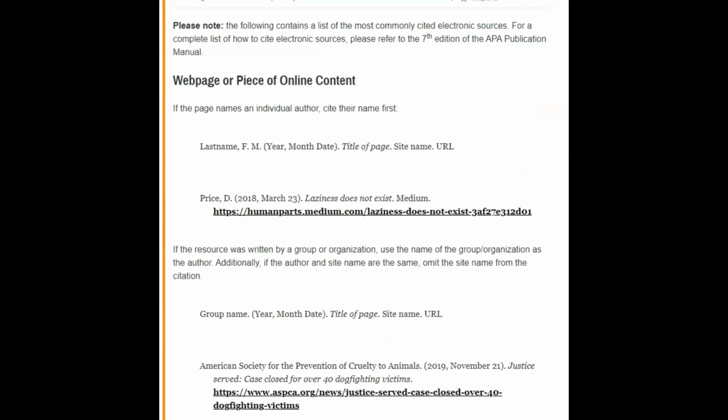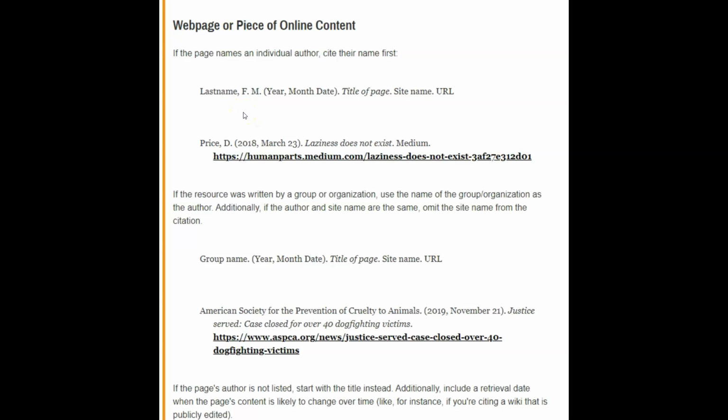To do the reference list, let us look at the APA style of formatting a reference list. So we're looking at how to cite a web page or a piece from a web page in APA style, because that's what you are using as sources when you're searching university websites and all that.